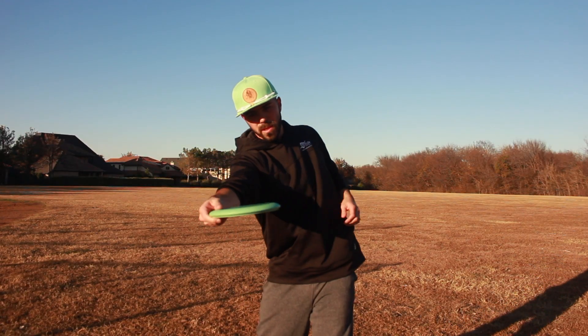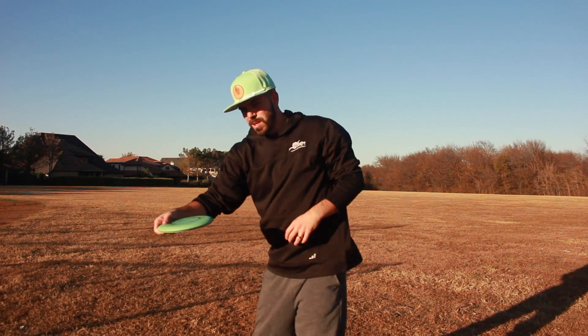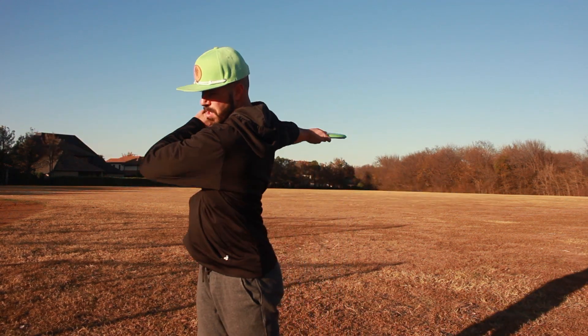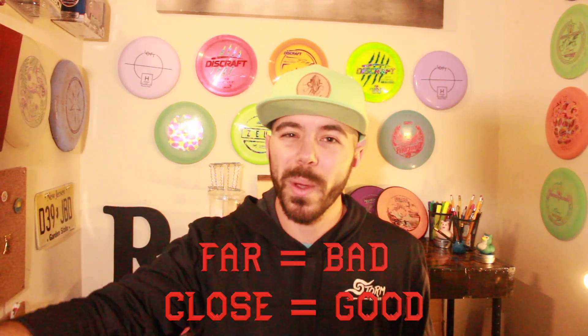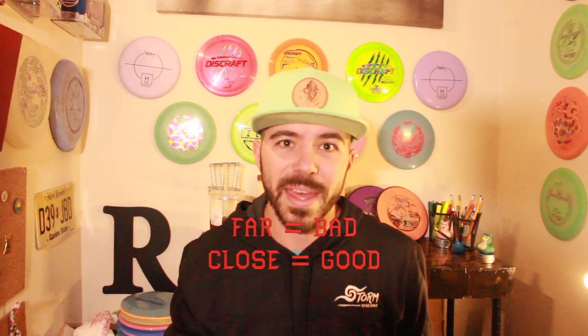Here's the important part about centrifugal force: it is inversely proportionate to the distance from the body — our center, or the axis it turns around. Think about our brace leg, our hips, our torso — the disc is inversely proportionate to those things. The further the disc is from your body when you're throwing, the less force you're going to be able to throw it with. That's why we have the power pocket — we want to bring the disc into this box so we can keep it close to our chest and increase the amount of force we put into the disc.